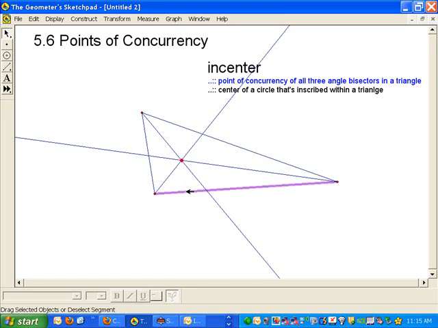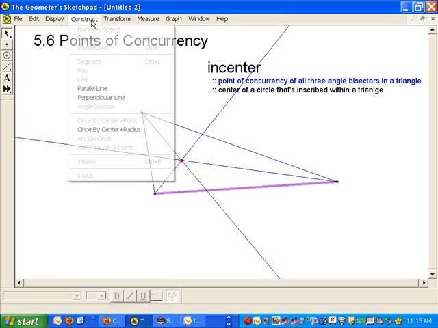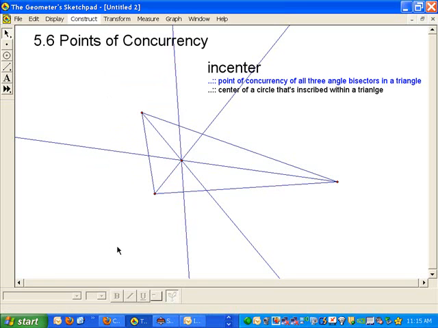if we know it's going to intersect the side of this triangle, this tangent segment, at a perpendicular, you can choose the center point, the incenter, and choose one of the sides and construct a perpendicular through there. And now, in order to make sure that that's not confused with the angle bisectors, I'm going to select these angle bisectors, and I'm just going to turn them a lighter color. I'm going to turn them green so that they're kind of hidden behind. How'd you do that? Under display. So if you select it and go to display, you can change the colors.